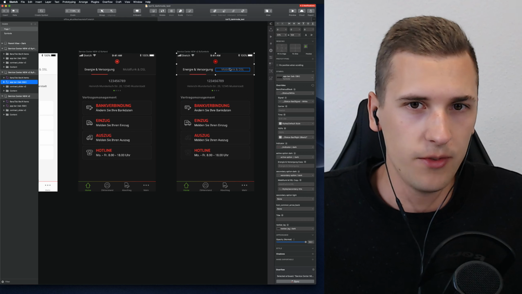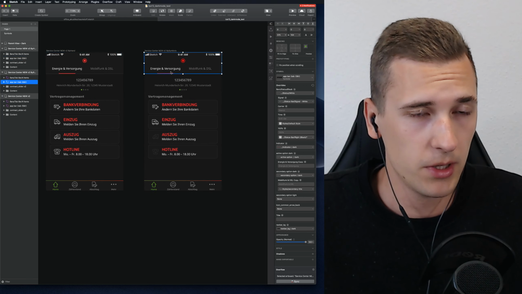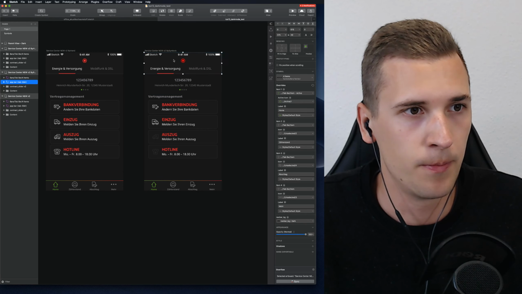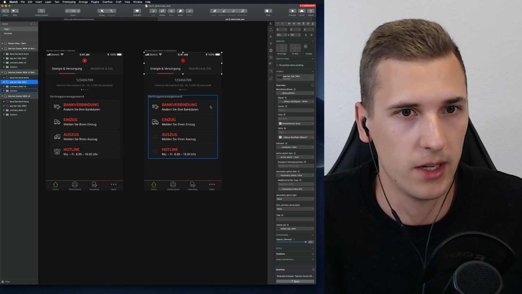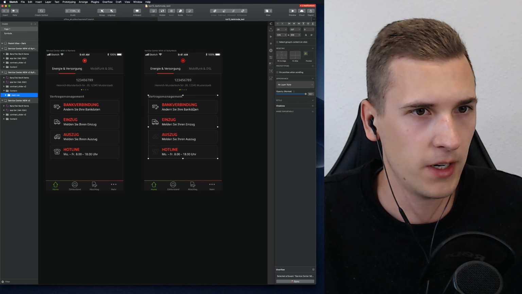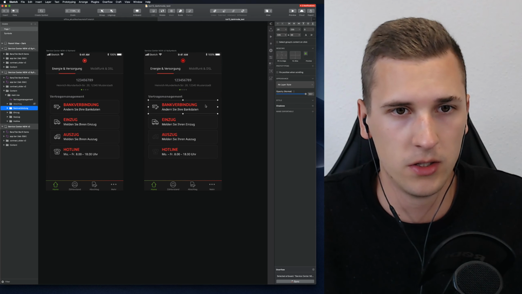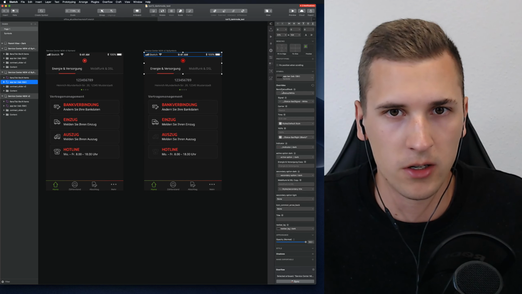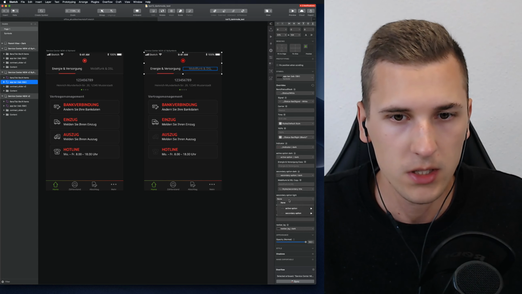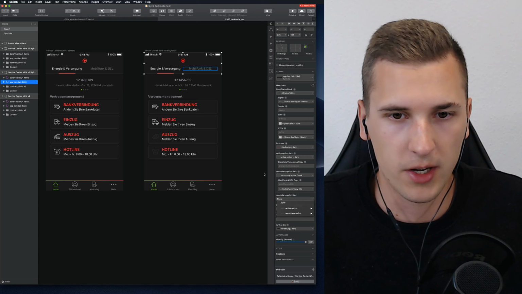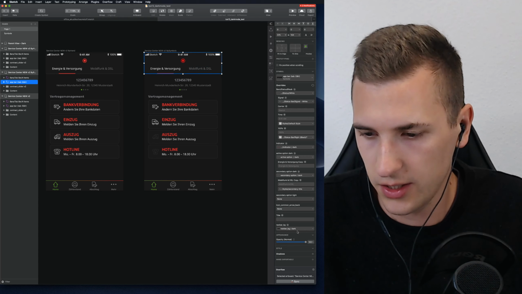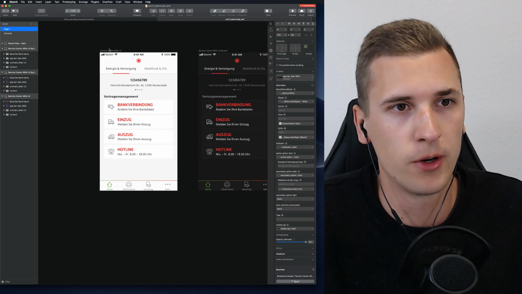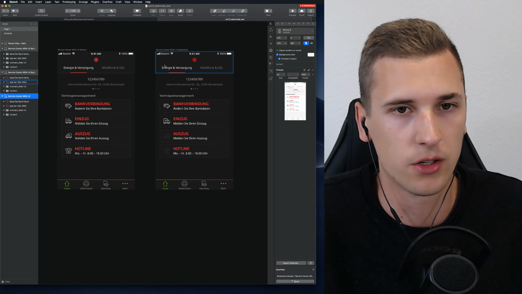So to give you some impressions, we have a couple of symbols in this dark mode. We have a tab bar down here. We have an app bar at the top. Then we have some list elements, but I think those list elements aren't symbols. And if I go into such a symbol, we can see that there are a couple of overrides right here. So we have a couple of things that we can fiddle with and change. And I would like to show you how you can go from such a light UI to this dark UI.